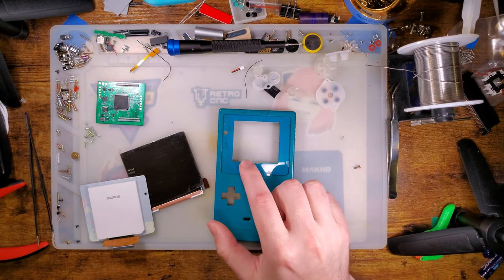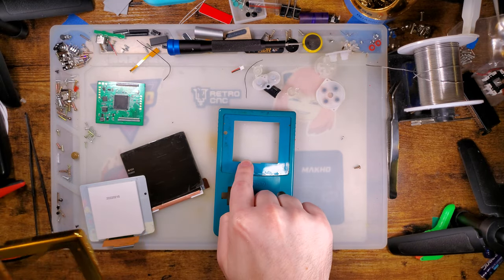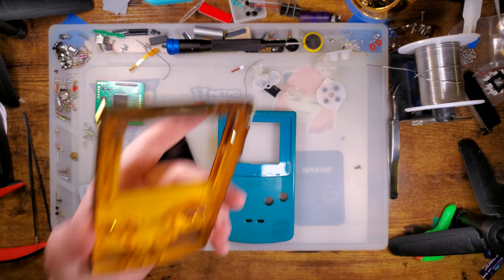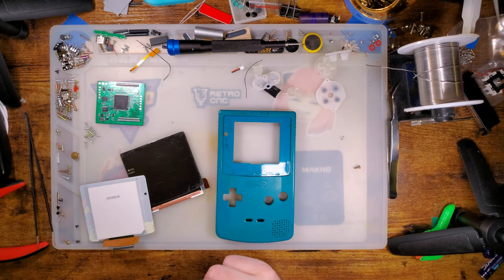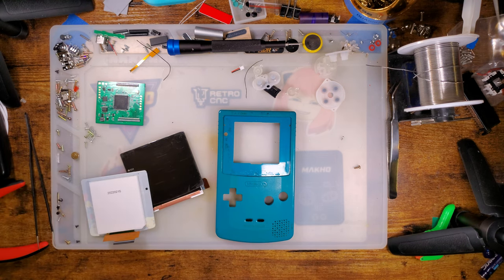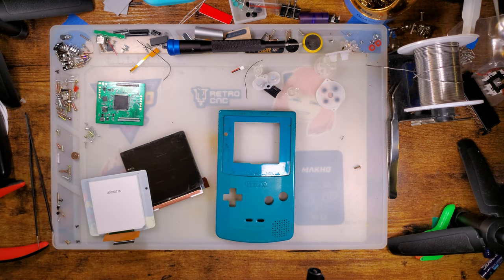But we're going to go ahead and start with this one. The process is going to be the same for both. So I'm going to do this one on screen and show you, and then I'm going to do this one probably off screen because it's going to be a whole lot more of the exact same thing. And this video is already going to be ridiculous. So let's try and not make it too long.